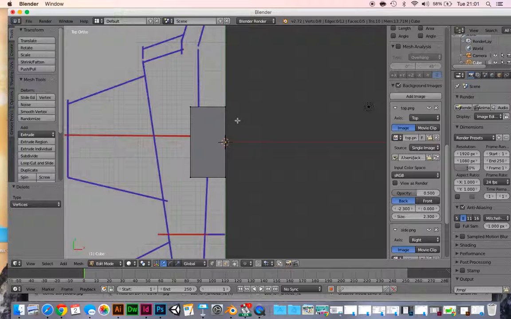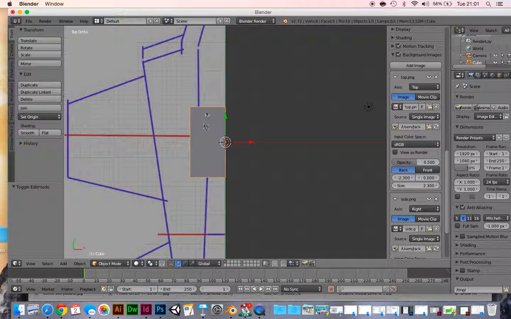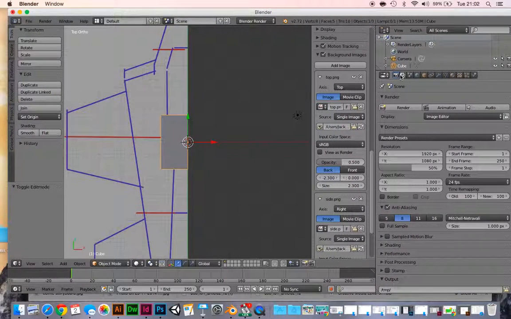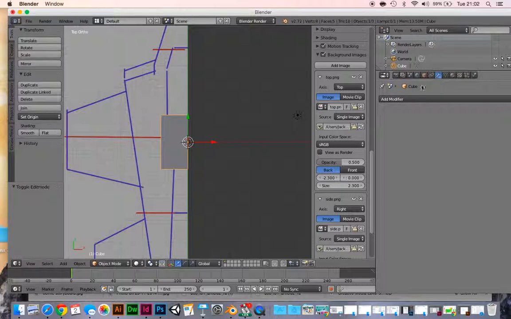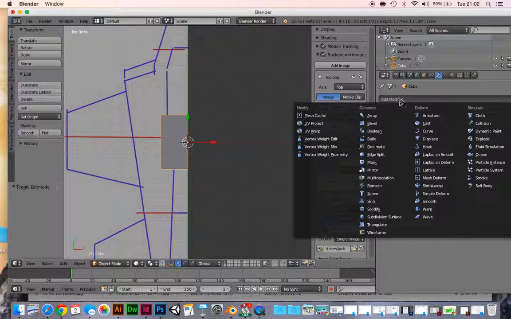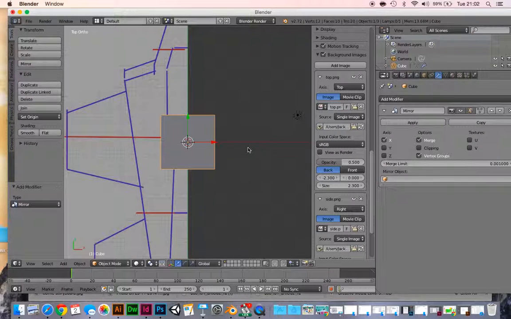Okay, so next job, we should add the mirror modifier. If you go back to object mode, make sure your cube is selected, and then over the side here, I'm just going to drag this out. You should have something that looks a little bit like a tool, like a spanner. Click on that and you've got the option to add a modifier, and the one you're looking for is mirror. So now it's mirrored. One more thing to check is this thing here, it says clipping. Just make sure that that is checked. And then we're going to go to edit mode.